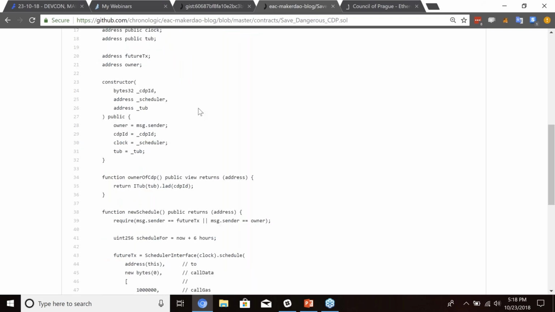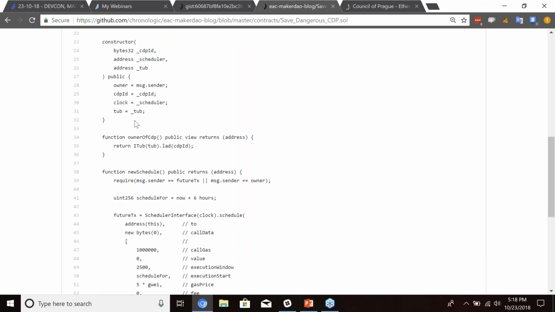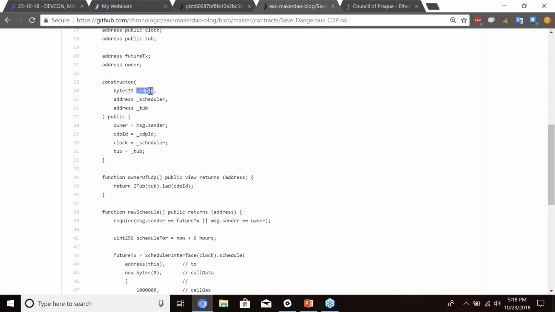And then you just have to tell it what ID your CDP has, so which CDP it should save, and then you give it the addresses of the scheduler for the Ethereum alarm clock and the name of the MakerDAO DAI system.